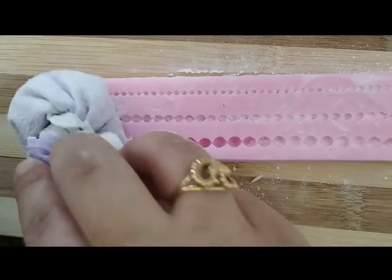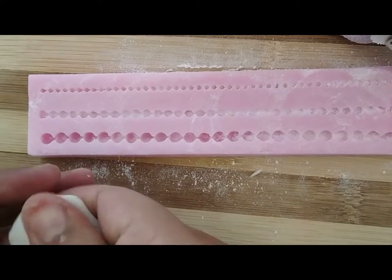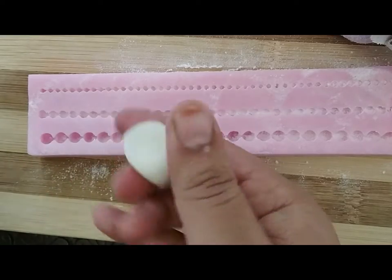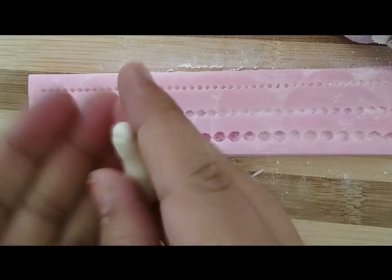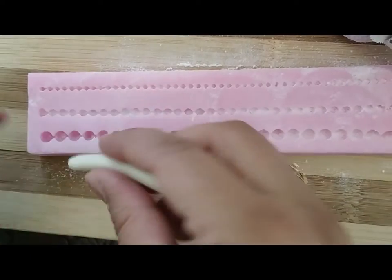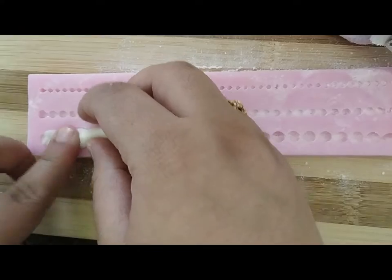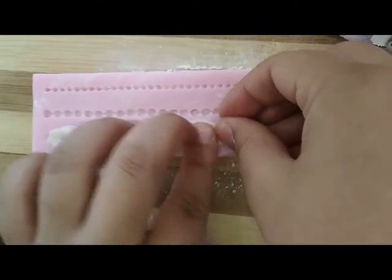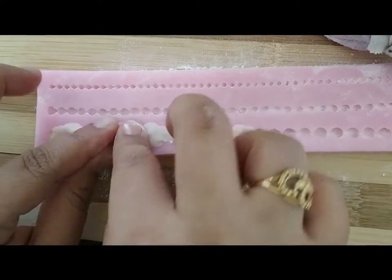Make sure to dust. Now just take a small amount. Then roll it out. Work your way in. Dust your fingers so that it doesn't stick on your finger.